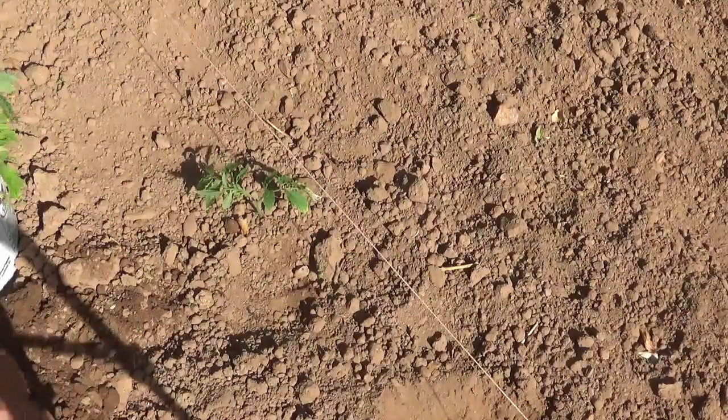We're gonna water it in, of course, but it's gonna go through a little transplant shock — it'll probably wilt down in a day or two, then fluff back up and start growing. The first thing those roots are gonna run into is that composted rabbit manure. It's not very high nitrogen, but it'll give it just a little bit of a boost. By the time it gets down to that chemical fertilizer, that fertilizer will be broken down by soil microorganisms and there's gonna be available nitrogen, potassium, and phosphate in the ground for that tomato seedling. That'll get it off to a real good start. You can use Miracle-Gro, or sometimes I take the rabbit manure and make a compost tea and feed that tomato. Keep them fed, keep them happy.